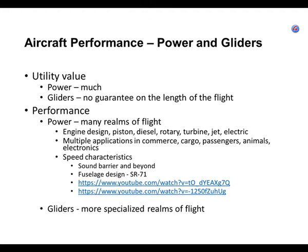Right now, the Blackbird went to what altitude? 85,000 feet, right. And the latest glider altitude record was 76,000, right. So the glider is gaining on the Blackbird in terms of maximum altitude. But my guess is that if the Blackbird really wanted to set up an altitude record, instead of going around the world as they did, they would just put that nose up in the air and turn on the rockets and go. So it's likely that the glider altitude record is not going to be a standalone all by itself for all aircraft. It's going to be for gliders only and for a lot of other ones.